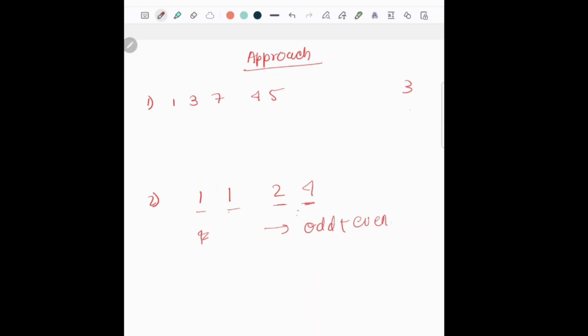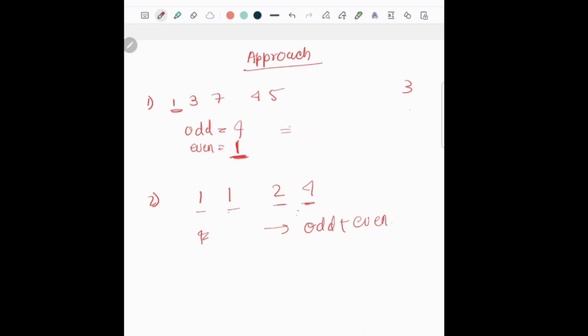Otherwise, we see over here that the number of odd elements is 4 and the number of even elements is 1. So our answer will depend on the minimum of even and odd, because we have to fit every even and odd and make a good array. We require almost equal numbers of them, so our answer will depend on the minimum.